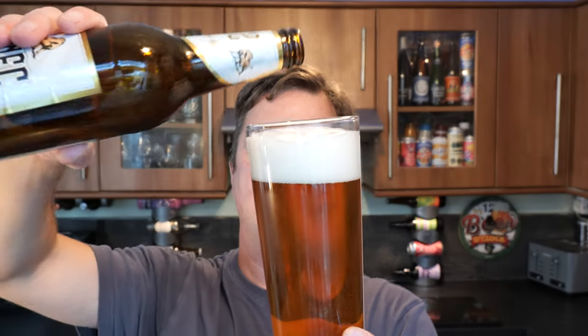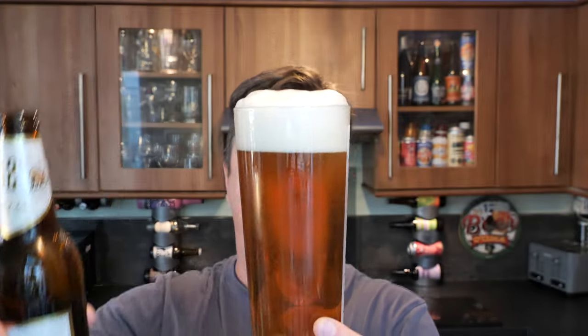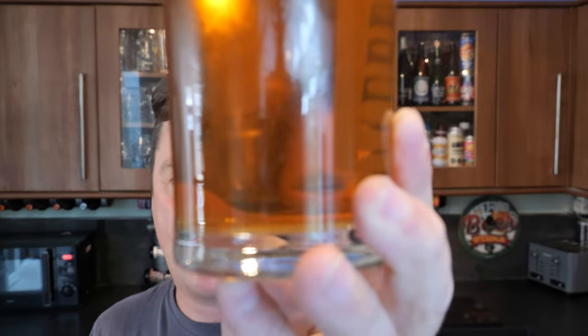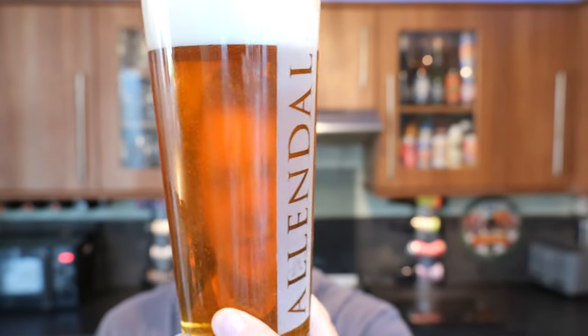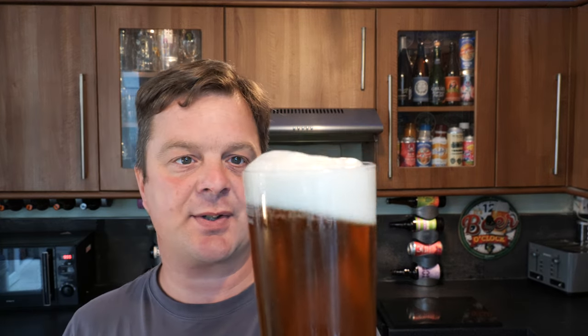I'm desperate to get this last bit of beer in the glass just to see if there's a bit of unfiltered haze. It is in fact a little bit. Have a look at the bottom of the glass — how clear that is. You can start to see a little bit of haze towards the top of the glass. Nice carbonation. Lovely looking beer. Two finger white head.